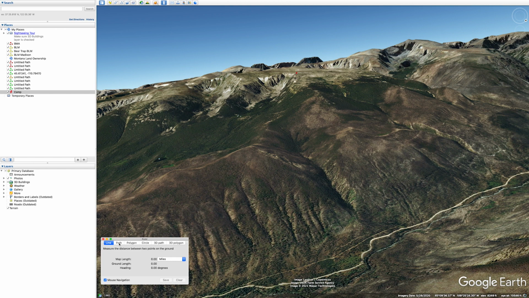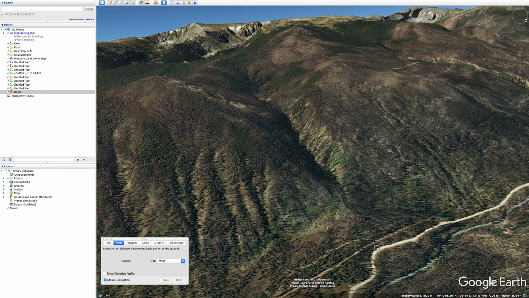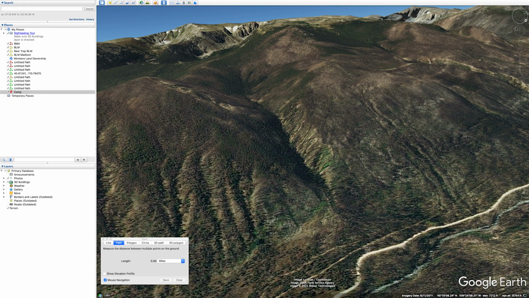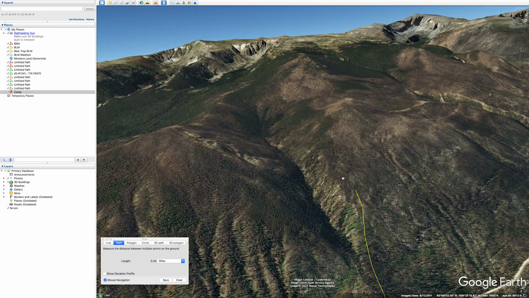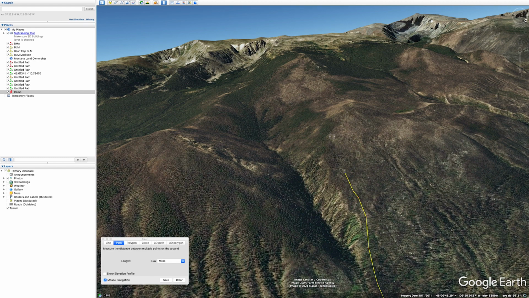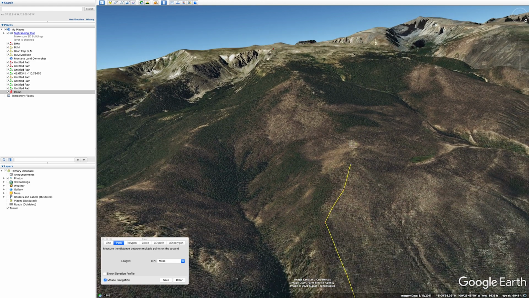So we're going to open up the ruler. What I like to do is click on Path, and then I'll go ahead and choose miles. If it's a short path, maybe if I'm looking for shooting lanes or other things like that, then I'll turn it on to yards. But for a long hike in, I'll do miles. We got a road down here. So we're going to start on the road, and this might not be the most realistic because I'm just going to go through this pretty quick. But as you can see, I start clicking, and this is the general route I'm going to want to take. So we're going to go up, come up this spined edge here, go up, and then we're going to come up the top of here.